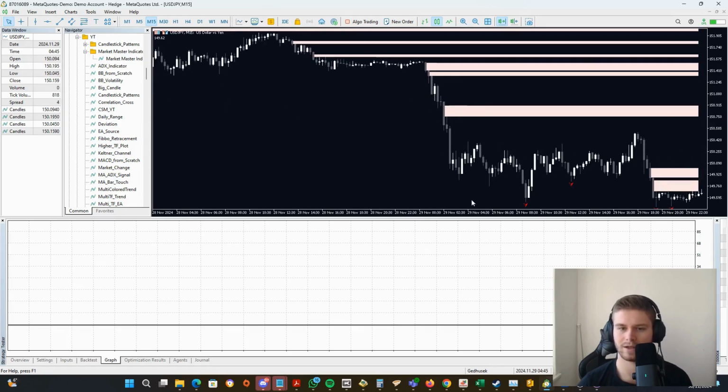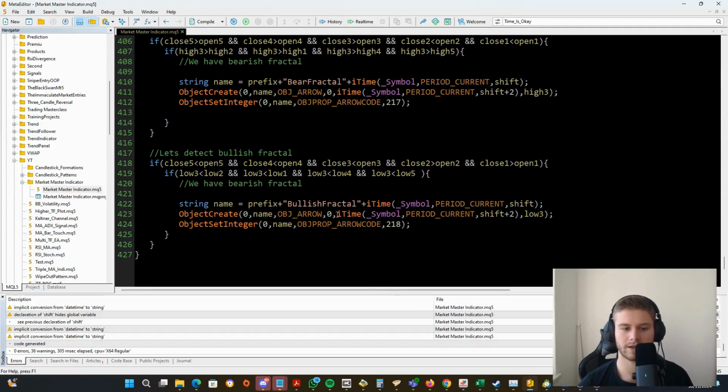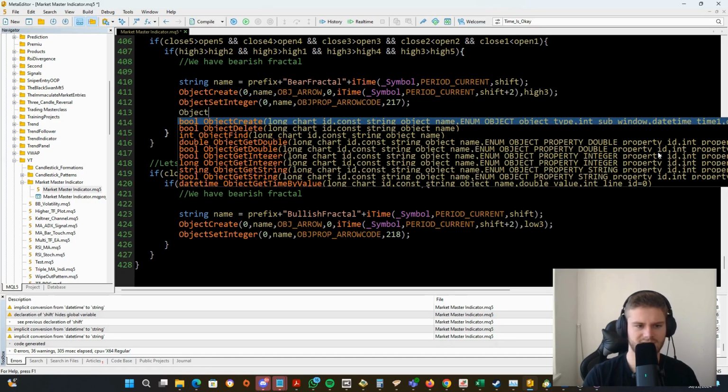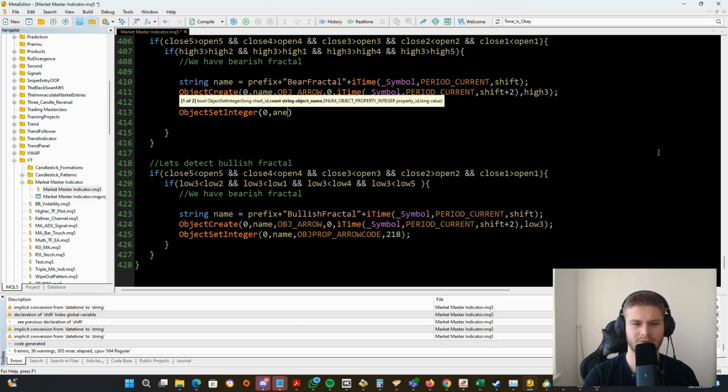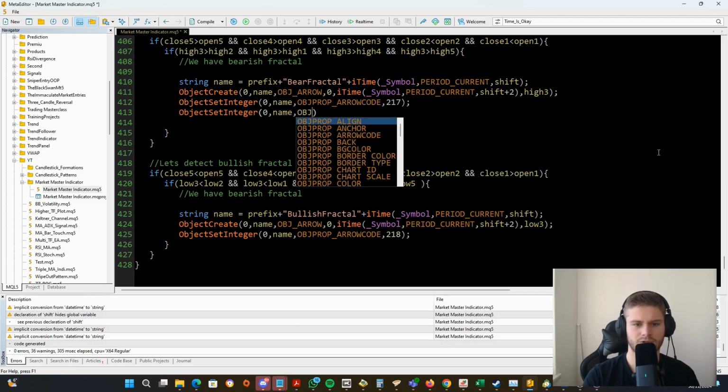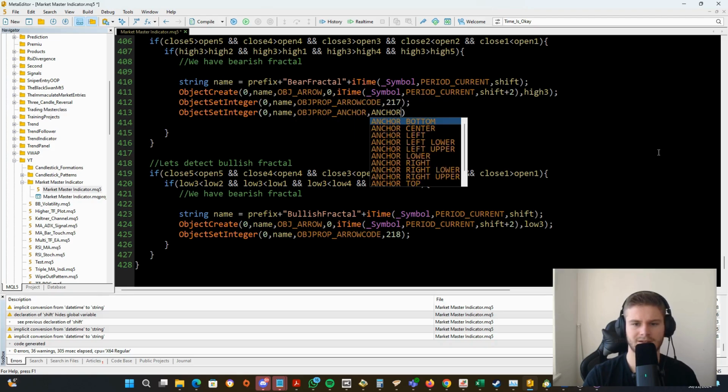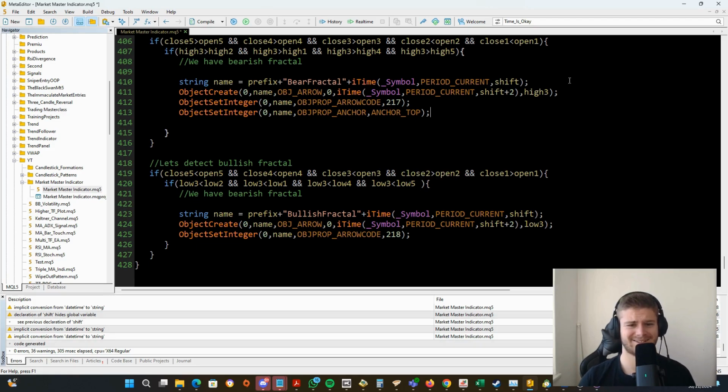Okay, so let me just try one thing. I don't think it will work, but let's just try it. So check set integer 0 name object prop anchor top.